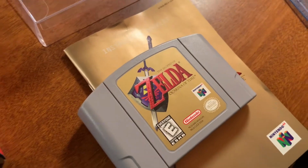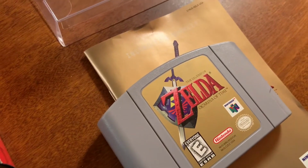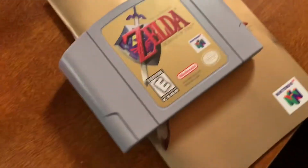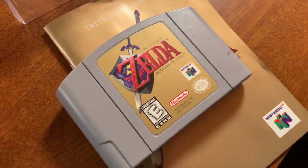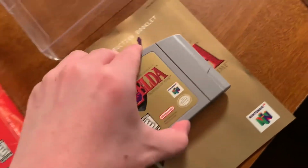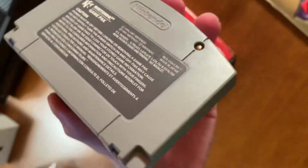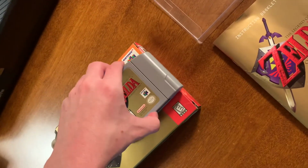Oh, also there's a symbol that looks very similar to the Islam symbol that's on the Mirror Shield and stuff like that. So I think it's a 1.0 version, but after I play it, I'll definitely update the comments or something like that and tell you guys if it really is, or if you can tell me by looking at it, that would be awesome too. But yeah, I'll figure out soon enough. I'm pretty sure it is, which is very exciting.